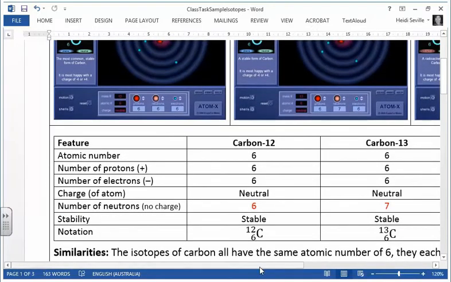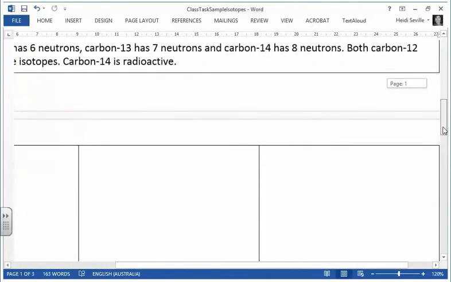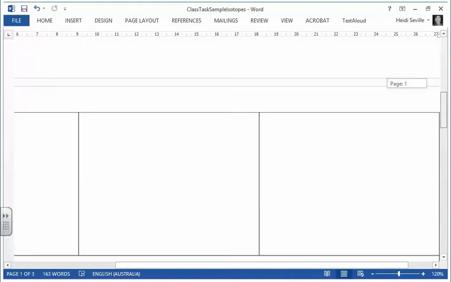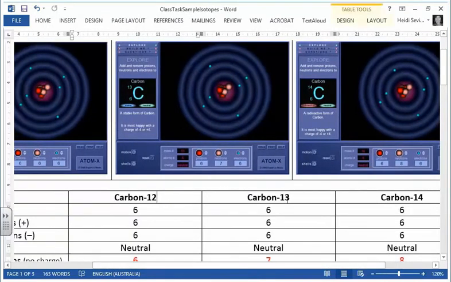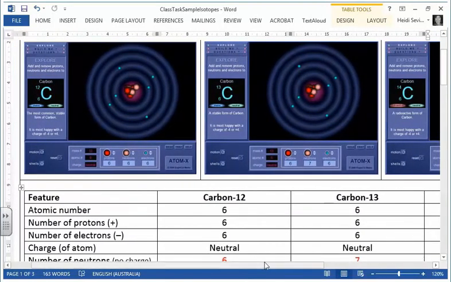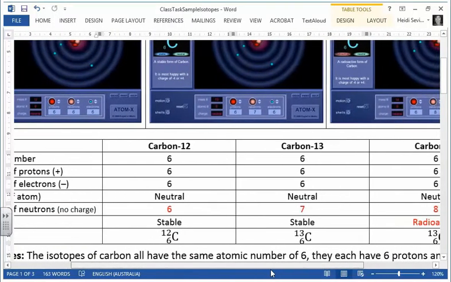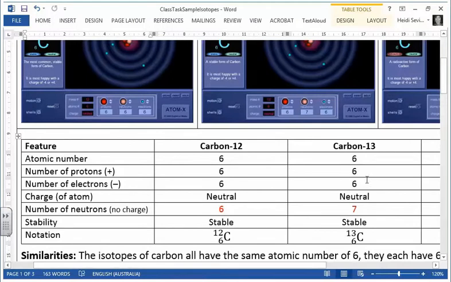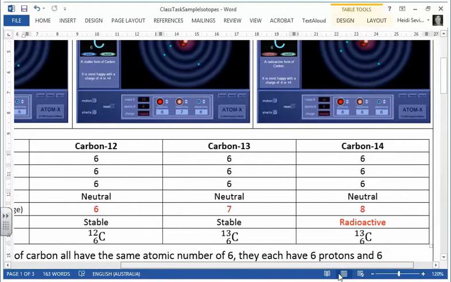So you could summarize the information in a table. As you see, I've given you blank templates here, so you can do the same thing. You're to summarize the 3 different isotopes of the elements that you've chosen. You're going to summarize the atomic number, and you'd find that all of these should be the same. So the atomic number for each of your isotopes should be the same. Your number of protons should be the same. The number of electrons should be the same for your chosen element.